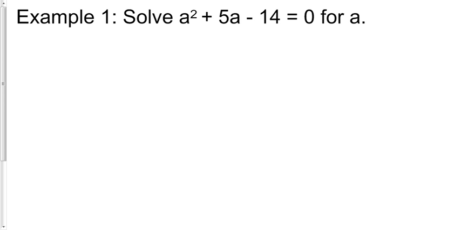All right, so here's the first example. The equation is a squared plus 5a minus 14 equals 0. Because I have a trinomial here, and the value of a is 1, I'm talking about the coefficient in front of a squared, it's pretty easy to set up two binomial factors. What I'm really thinking here is the opposite of FOIL. In other words, what are the two binomials that would FOIL or multiply together to give me a squared plus 5a minus 14? The first two terms multiply to give me a squared, and that's probably a times a.